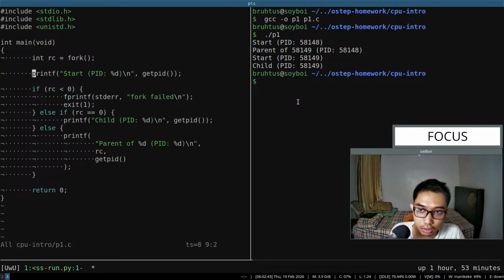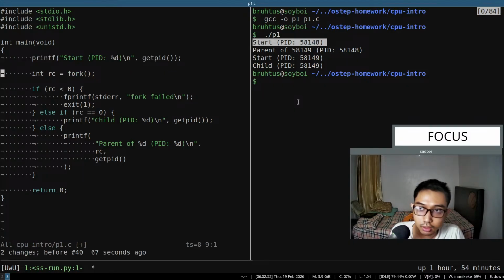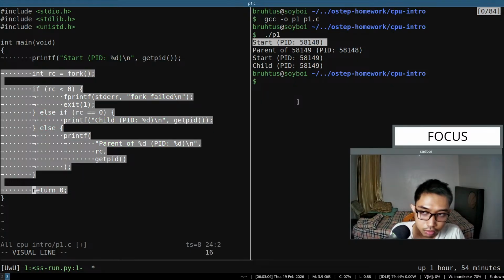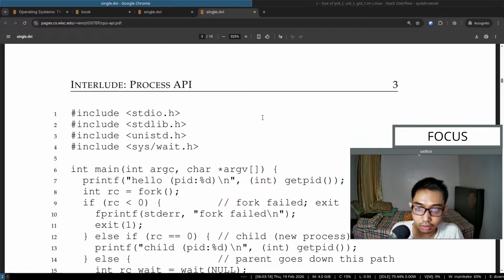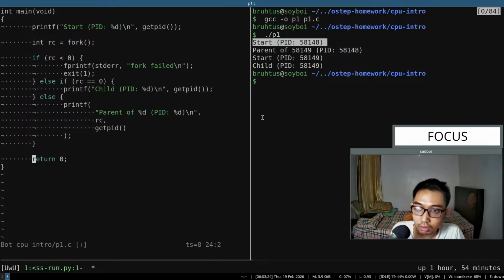That's why when we do this, the start prints out twice, not once. Unlike this one, we are starting the copy of the process from this line until maybe this line. I'm not really sure where the end of the fork is yet, but I'm assuming until the return.